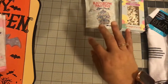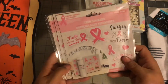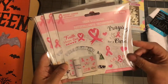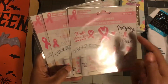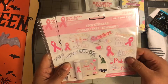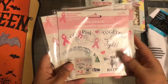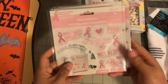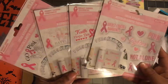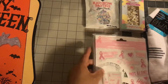I got these stickers for breast cancer, but I feel like they're motivational as well. They say faith, hope, and love; go pink; praying for a cure. You can put these on your computers, on water bottles, wherever you want. This one says her battle is my battle, survivor, never give up, love, pink is more than just a pretty color, together we fight, you are not alone, fighter, breast cancer awareness. I picked up all four they had. If you like these or need some motivation, or you know someone who has breast cancer, these would be a great pickup.